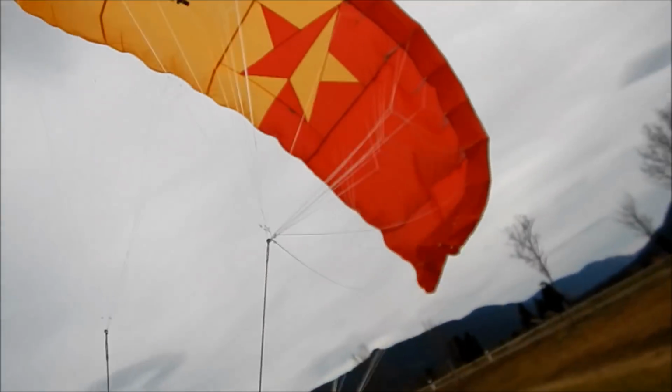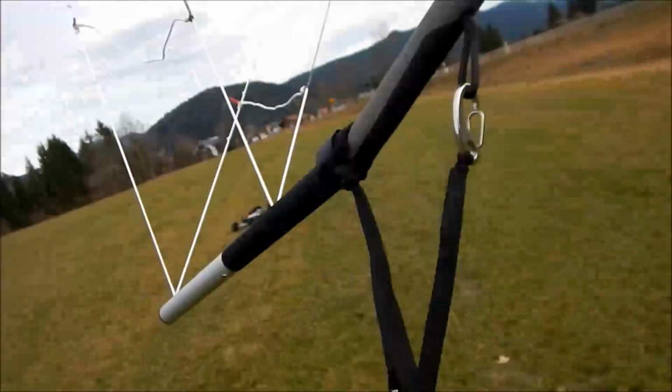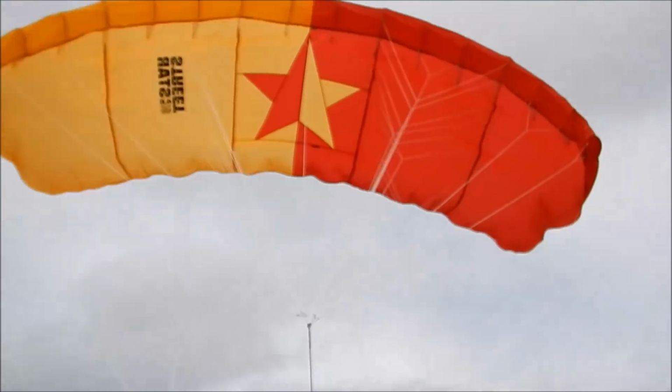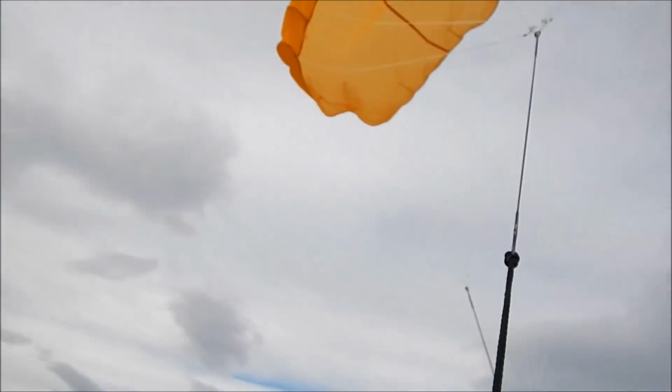Out here learning my Streetstar, getting to know each other a bit. Thought I was going to get skunked by the wind, but it's okay. There's my safety setup. Kite's actually pretty well behaved. It's a bit gusty today, so we'll see what we can do.